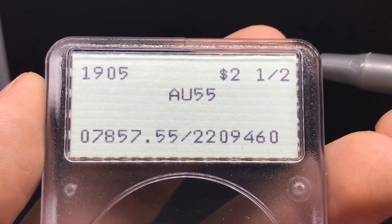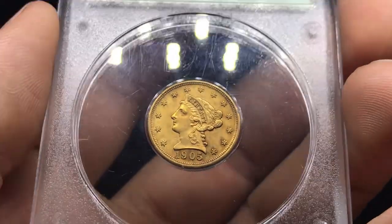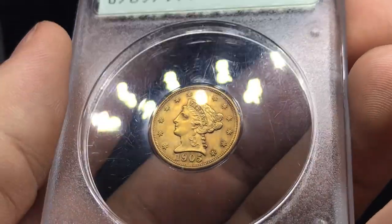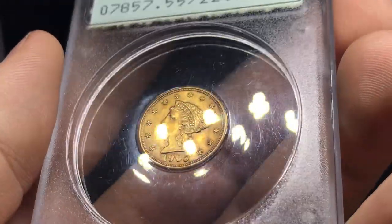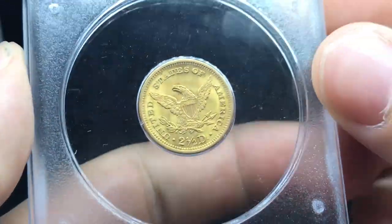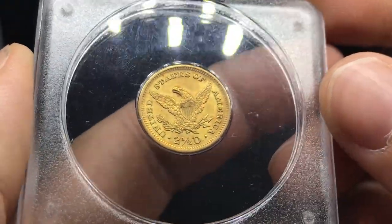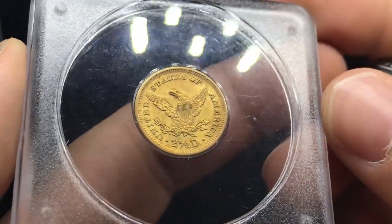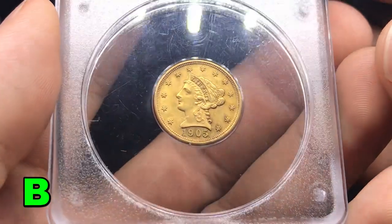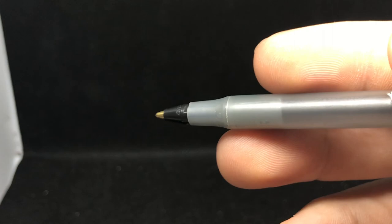This is a 1905 AU55 two-and-a-half gold lib. As you can tell, the surfaces on this coin are pretty nice — a little bit of toning, a little bit of dark spots around the stars. But it has been circulated for sure. Still a nice little piece of history. I bought this coin because I thought it would be a nice B coin. I don't see things that are too distracting, luster is still pretty nice. I like the coin overall — I'll give this coin a B grade for now. Just a nice stunning example, can't go wrong with a coin like that.